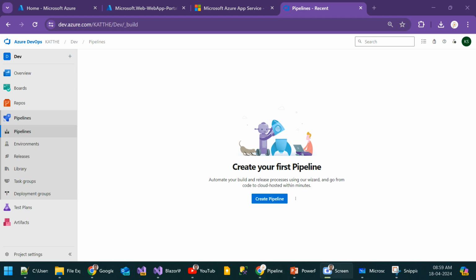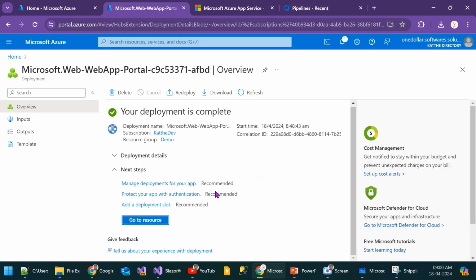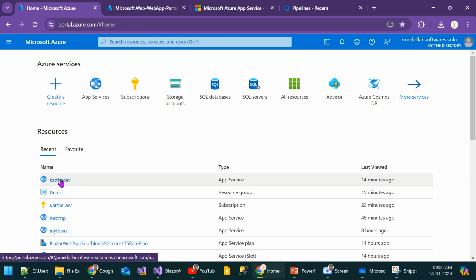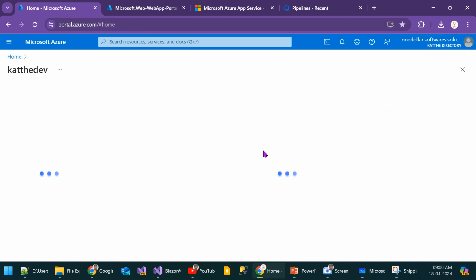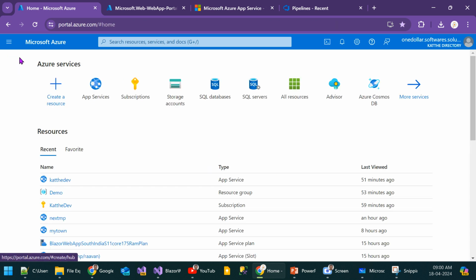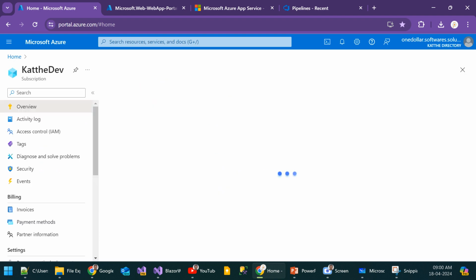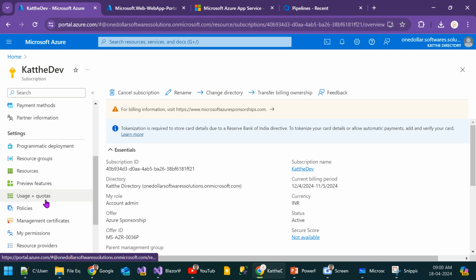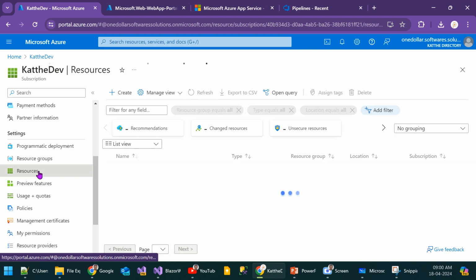Okay, just a second. Go back here. Oh no, this is the problem of shifting resources.